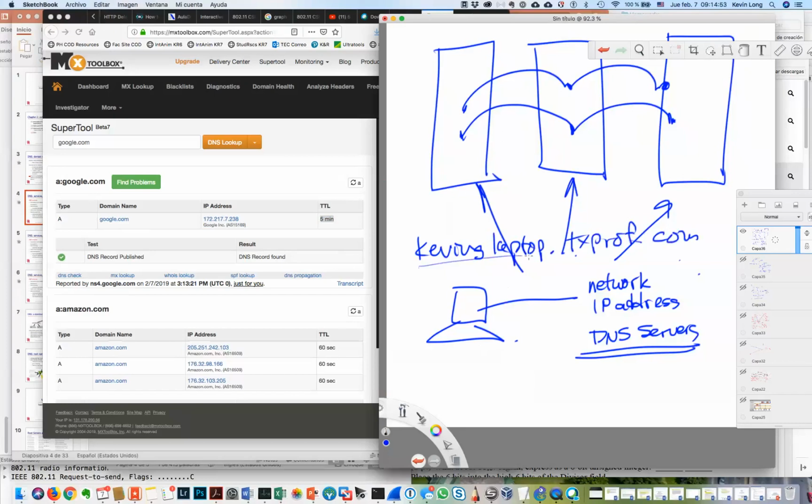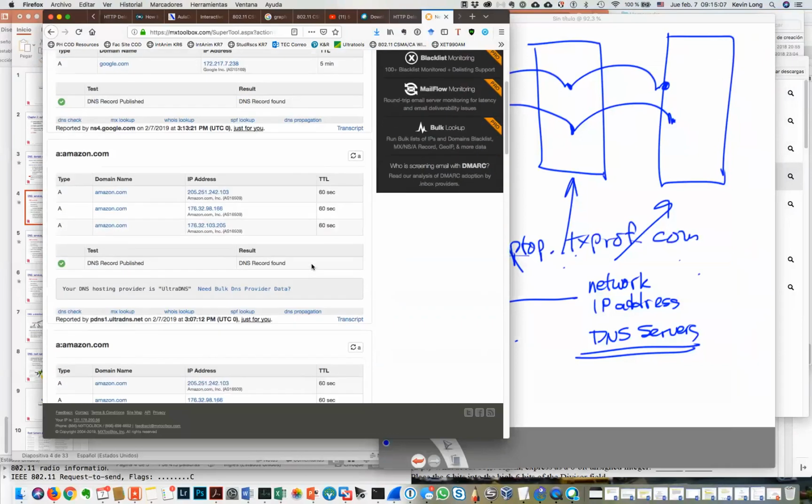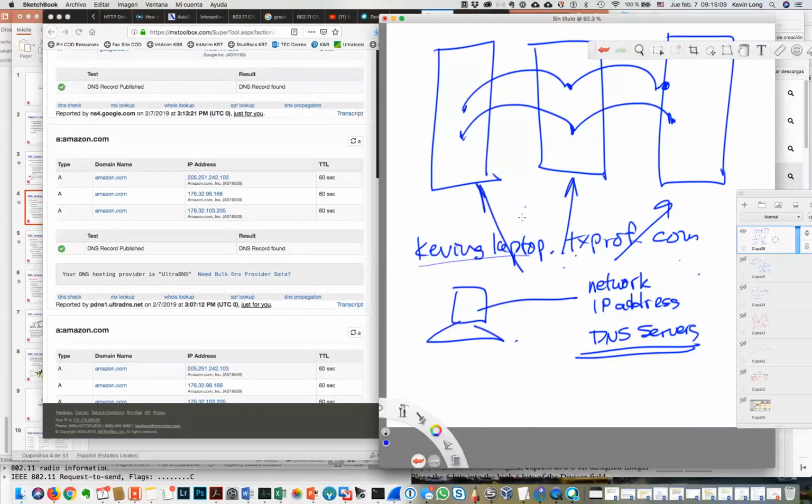So if I want this, the implication is I need you to always know where I am. So if I am at Starbucks and I get an IP address and I update my DNS entry and I leave it there for an hour or something, then what's going to happen in 5 minutes when I've left Starbucks and you try to get a hold of me there? It's not going to work.